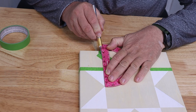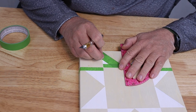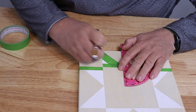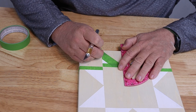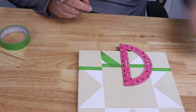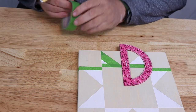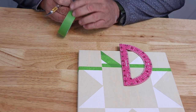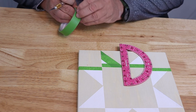Whoops. The knife tried to catch the grain. Okay, then we've got to put a little strip of tape right there. Not very much. Just a little bit.